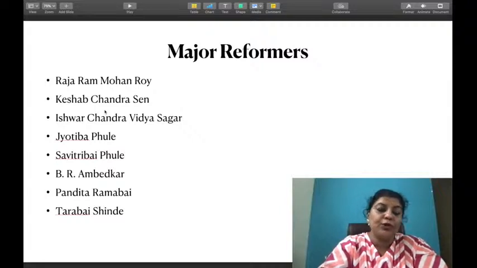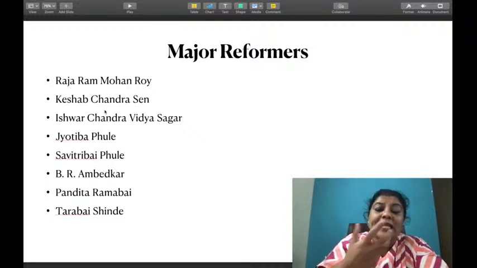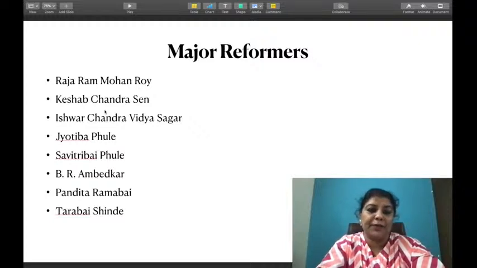As I already told you, the Hindu Marriage Act was there. Hindu Marriage Act was in 1955. Then Hindu Succession Act was there next year itself, 1956. It gave women legal right to property, family property. Then there was Children's Adoption and Maintenance Act.